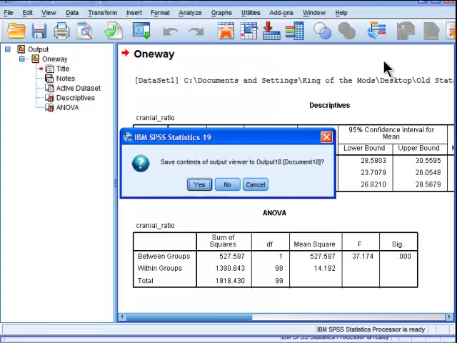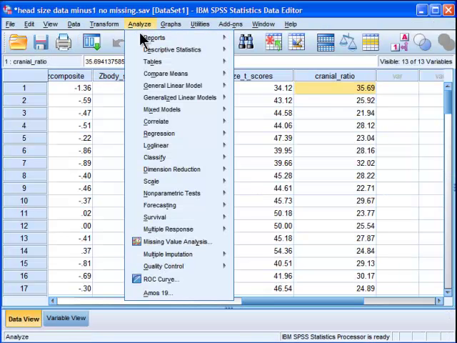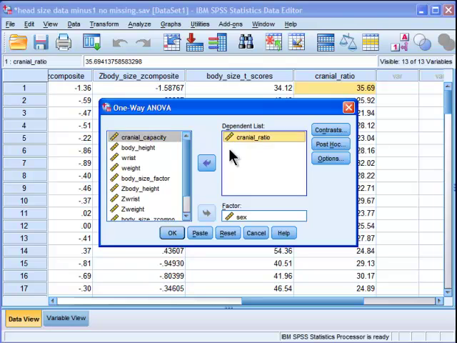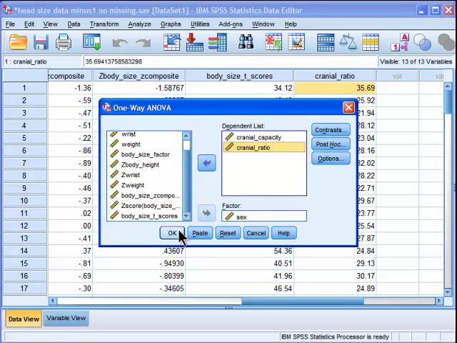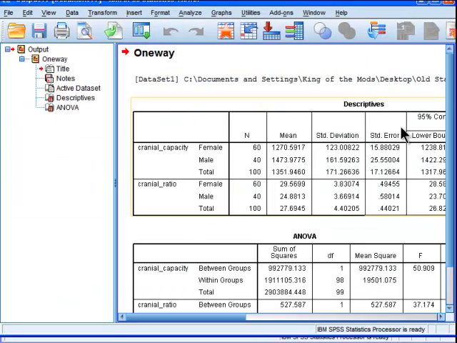Actually, you know what I'm going to do? I'm actually going to do the analysis of both of them. Even though I've done it before, I'm going to put my cranial capacity and cranial ratio. Okay? So in the cranial capacity, I've got males having larger cubic centimeters, 1473, and females 1270. I've already done that. I already know that. But that's contaminated by body size. And that's why I did the analysis of covariance and found different results. The adjusted means were different.